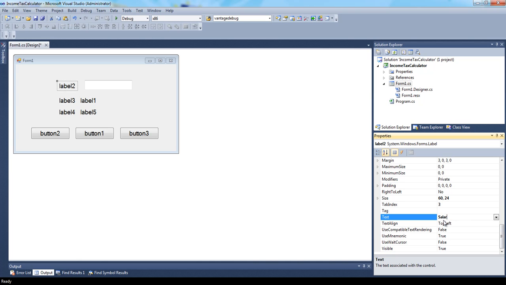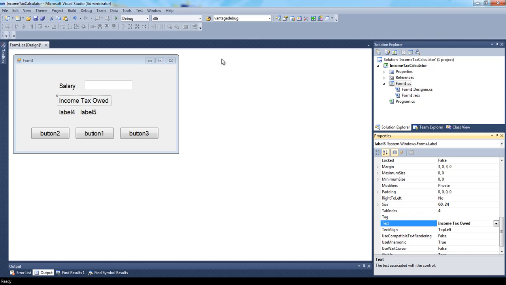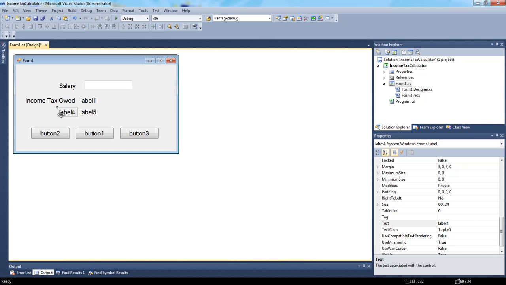We're going to be doing an income tax calculator, so we need the user's salary. And from our salary, we're going to take that number and calculate how much income tax they will owe. And then we will take the salary they entered minus the income tax, and then we'll get to see at the end what they get to keep. And we would say that is the net, or the resulting salary.